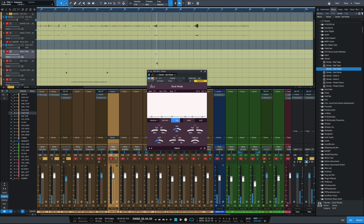Pretty standard kick drum. So my goal in this one is going to be to saturate the low mids of this to get it to be a little bit more beefy down there, and maybe saturate the upper areas of the frequency spectrum to get more of that cutting beater sound out of it. So let's experiment with what we can get here.